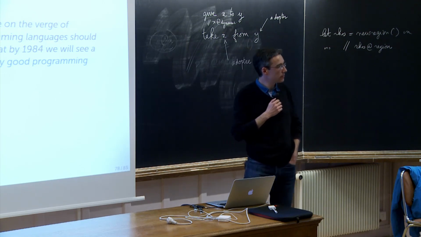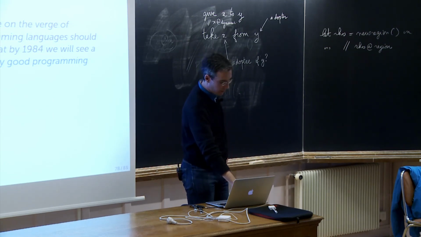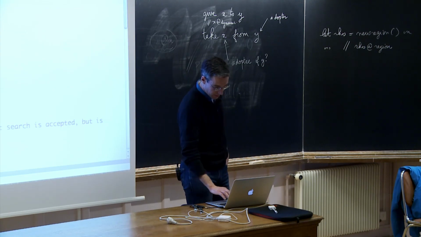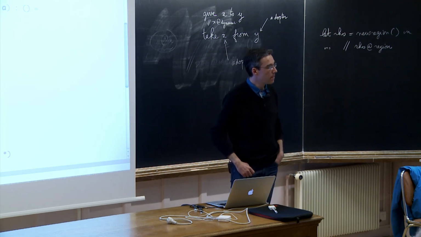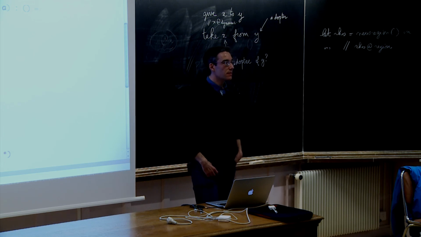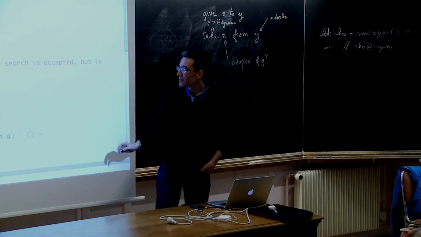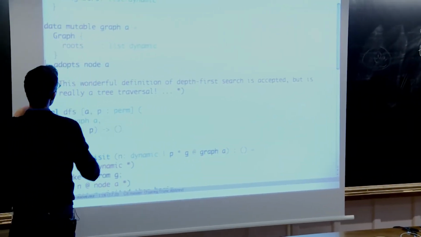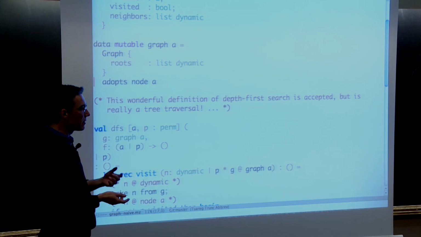So I have a question about your graph exploration. I was surprised by the fact that in the end you said you need to remember that your graph needs to adopt all its nodes. Oh yeah, that's in the head of the programmer. It is not detectable by the type inference. So I was just wondering whether that's an intrinsic problem there. Well, the type checker knows that any adoptee of the graph must be a node, but it doesn't know that every node must be adopted.